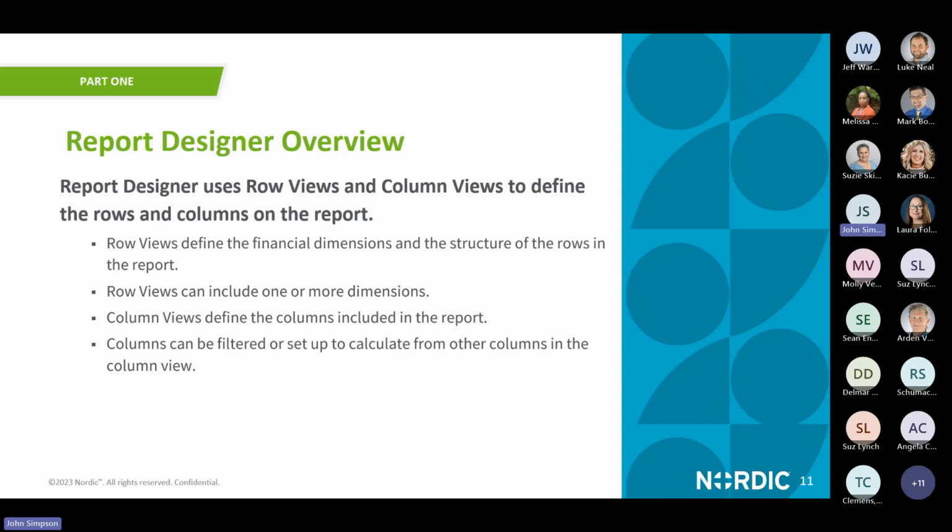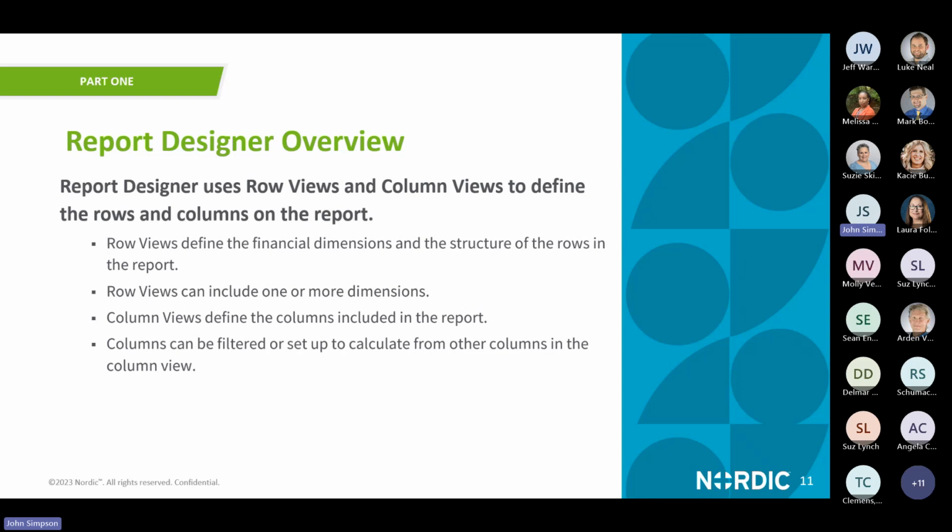So also, we talked about rows and column views before. You'll probably hear me talk a lot about this because I think this is where a lot of the report designing actually happens. Row views, again, are going to dictate what your rows include, whether that's departments, accounts, or companies. Maybe you have a need to build a report with just project expenses. You can do the same thing. Your dimensions are going to dictate how the data is pulled into your rows.